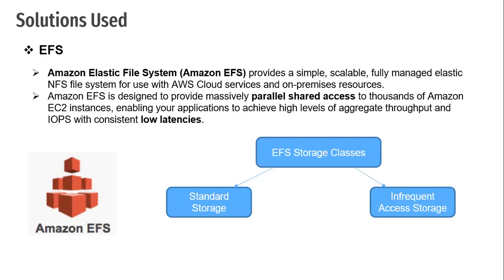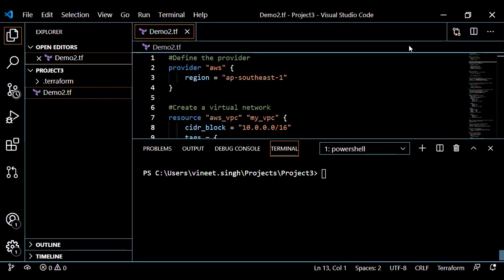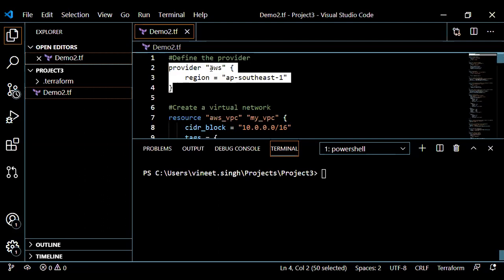So with this, now let's go ahead and look at the code for this deployment. Whenever you are writing the Terraform code, the first part is always to start with defining the provider, which is defined in this block. Here, you must be wondering, I have not defined the credential. How will this Terraform code be able to log into my system?